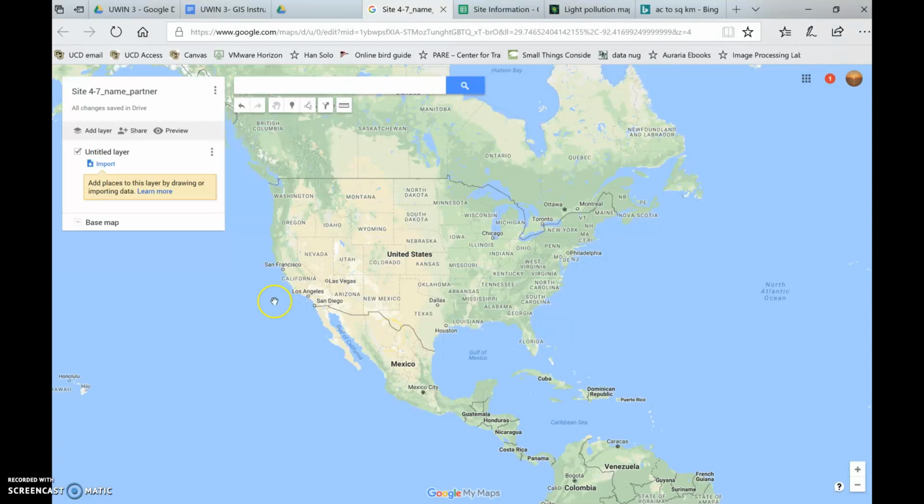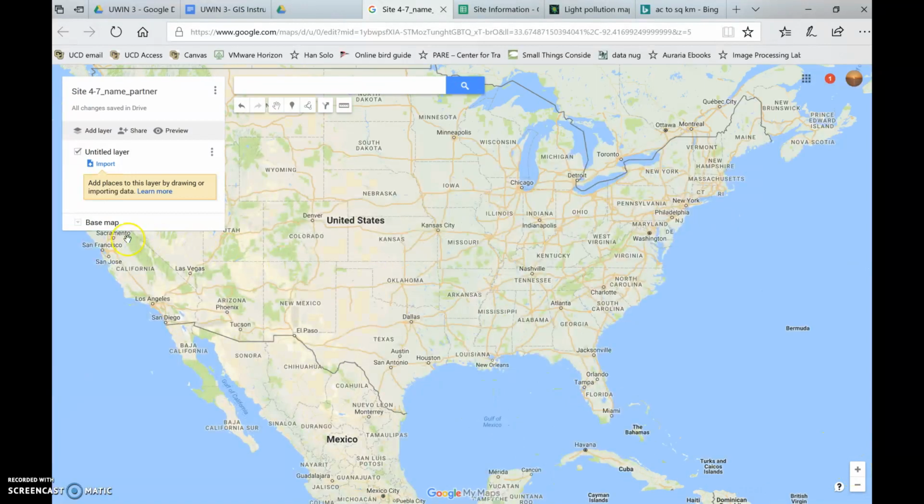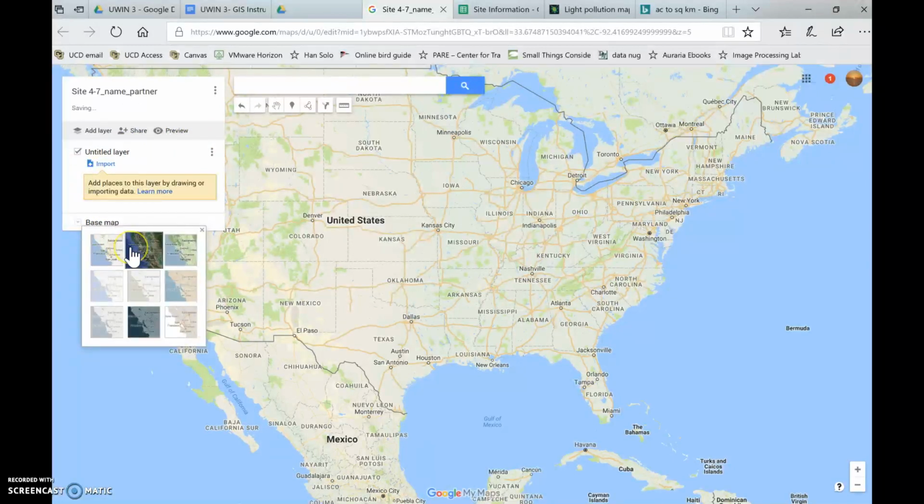Then it'll have them explore some of the things on the map. So the search bar, some of these features that they can use here, the zoom in and out button down here, and then the map information box, which has the name of the map, some features here. Then it will list their layers, and then also base map, and I'll have them toggle between satellite view and map view.